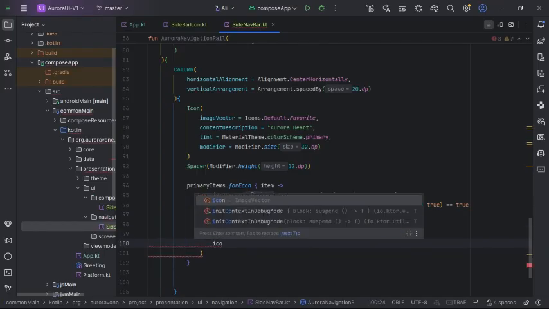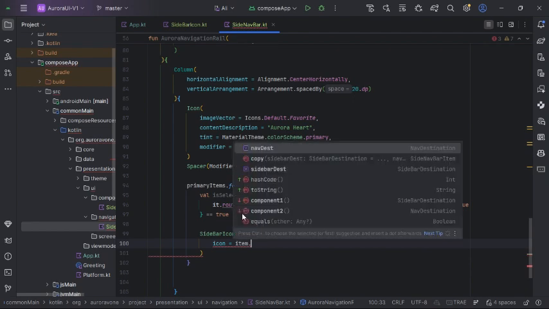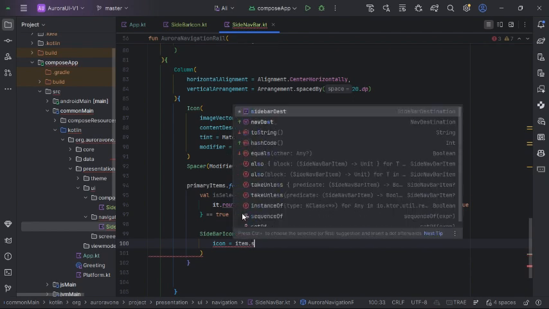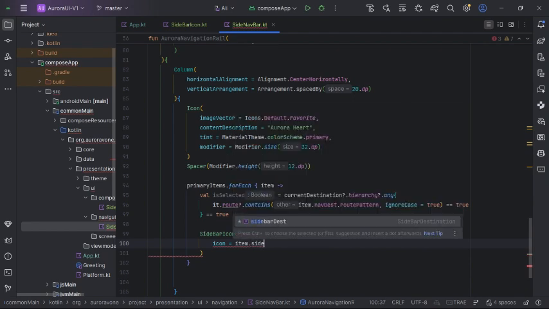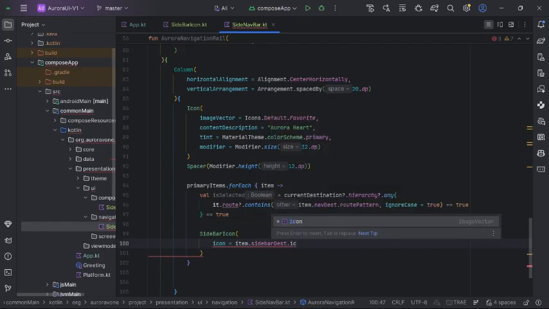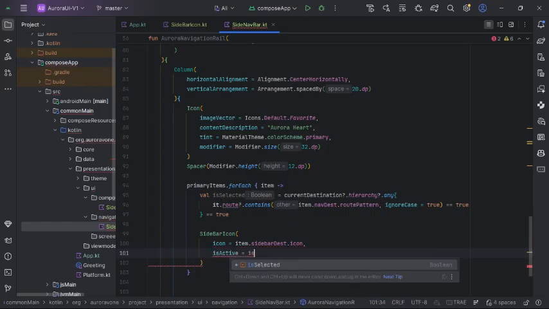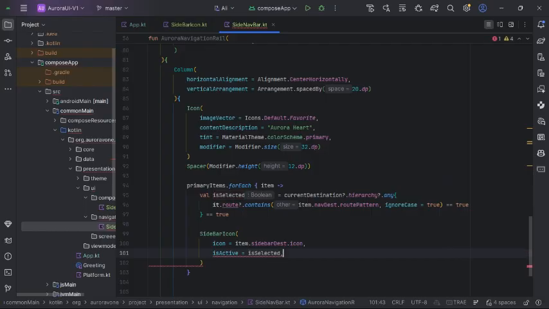The icon shall be equal to item dot sidebar destination icon. Then we shall also pass in the other parameter, is active is equal to is selected. So if it's selected, that means it will be active.